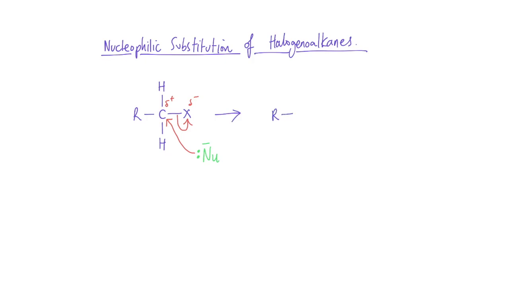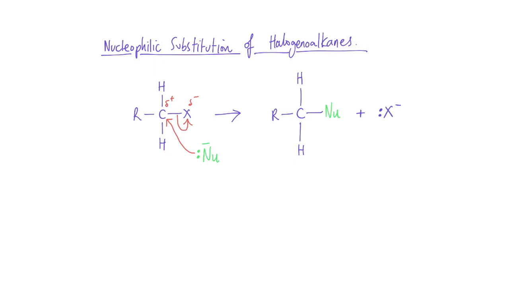So the resulting product, in this case, is going to contain those same three bonds that we had originally. And now we've got a new bond to the nucleophile. Both electrons in that bond are from the lone pair that we had from the nucleophile. So that nucleophile has now lost that negative charge. And the X here now becomes X minus. And the lone pair that we have has come from that bond that was broken, which we showed with that curly arrow. Then the lone pair from the nucleophile is what's formed the new carbon nucleophile bond here. So now it's become that bonding pair, effectively.